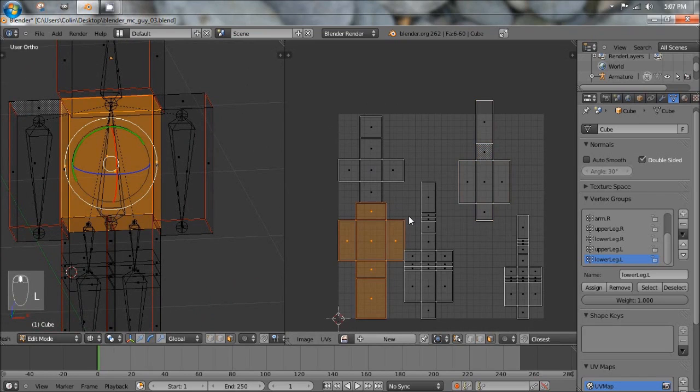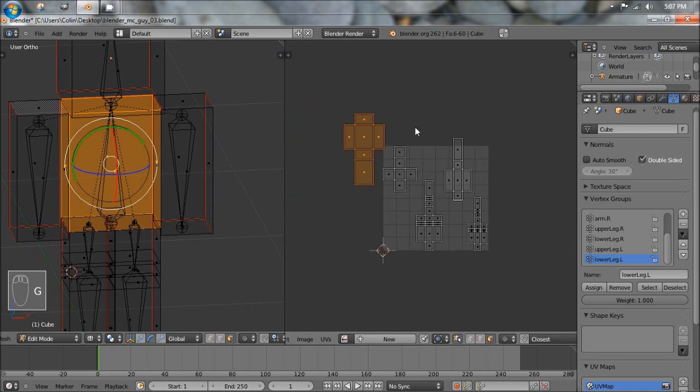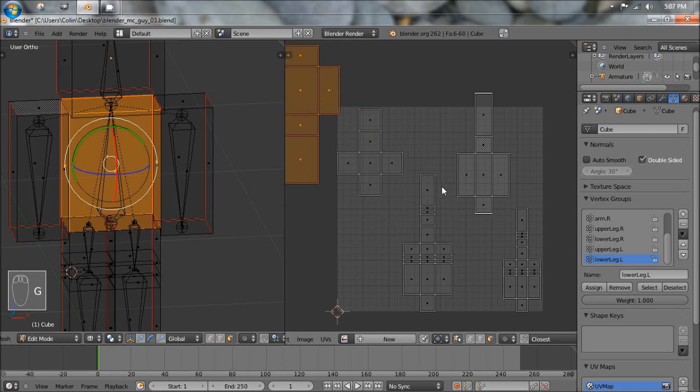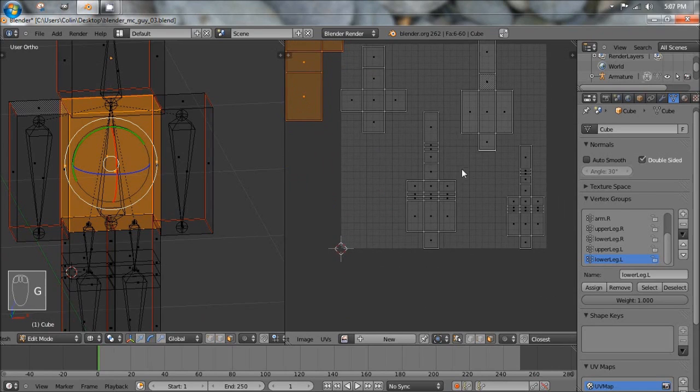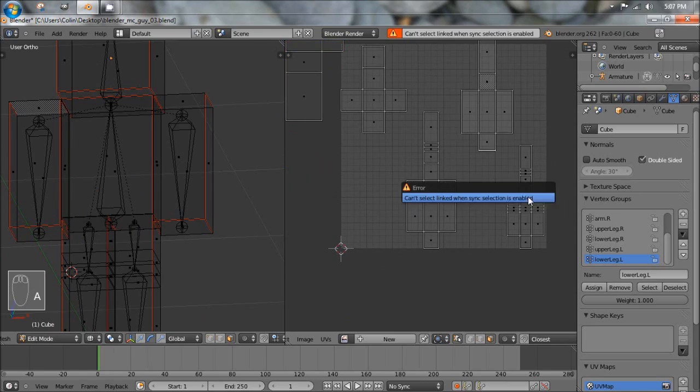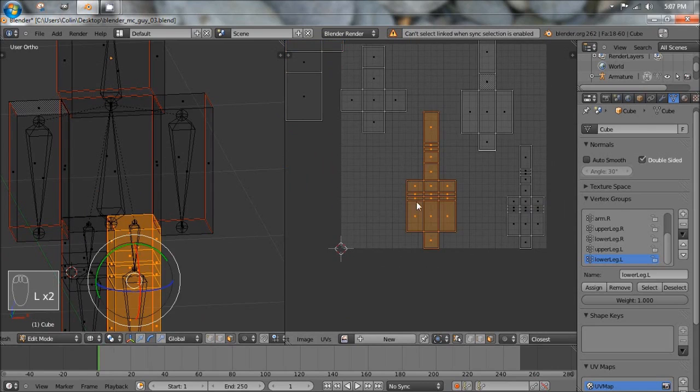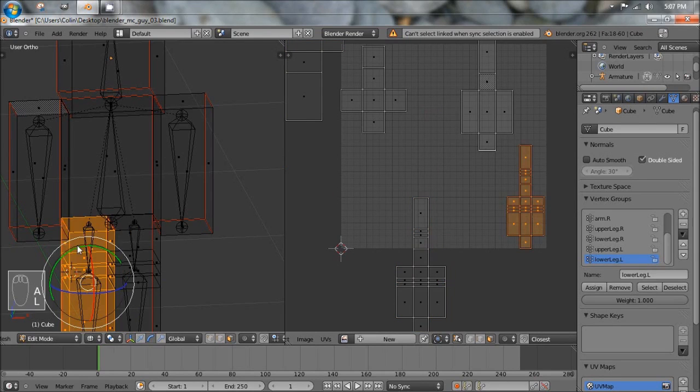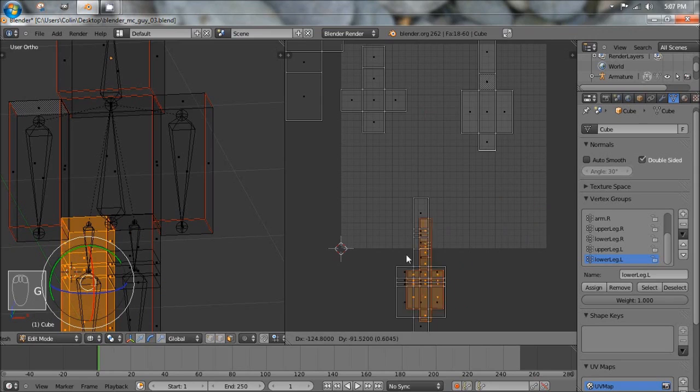There's the body. I think it actually could be a little bit bigger than that. I'm going to scale it up a little bit because we will save space by overlapping like body parts. Now we do need to eventually fit all the pieces into the square, but we can figure that out once we've overlapped everything. I believe those are the two legs. So let's go ahead and press L. Now we can't press L over here. We have to press L over here to select a leg. And I'll move that leg down and then select this leg and move it over.